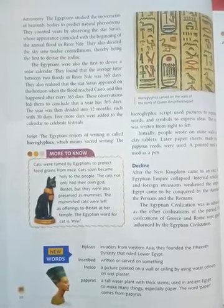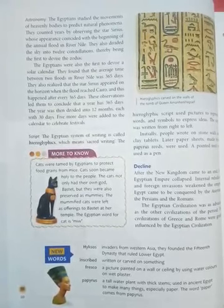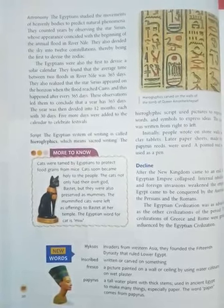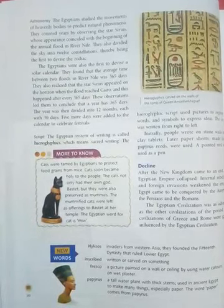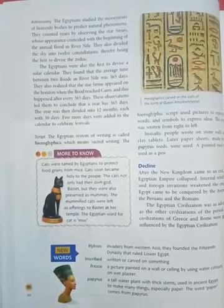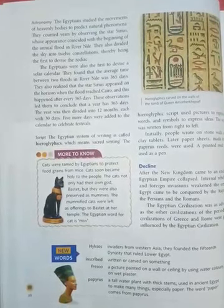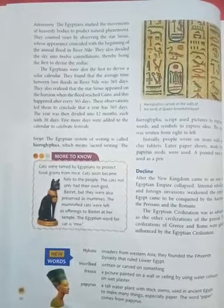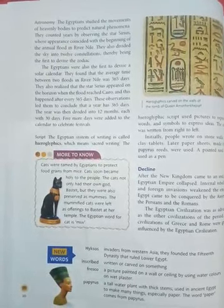Students, solar calendar means annual calendar. They noticed that the difference between the two annual floods of the Nile was 365 days. They also noticed that the star Sirius appeared in the sky when the flood reached Cairo. The difference between the sightings of the star was also 365 days. The Egyptians came to the conclusion that in one year there are 365 days, and today also, as per our calendar, there are 365 days in a year.